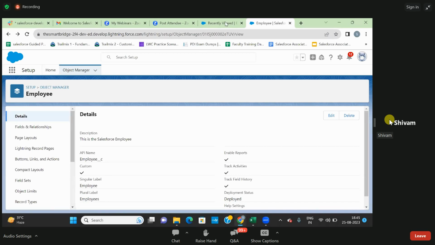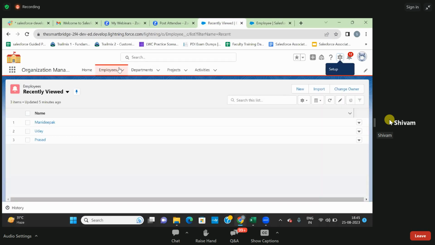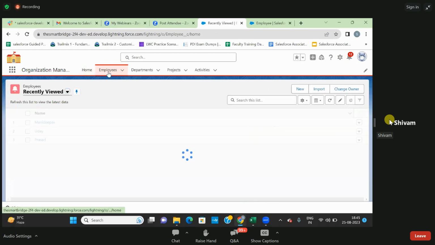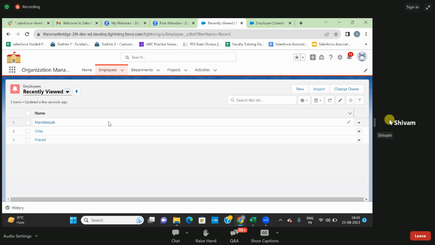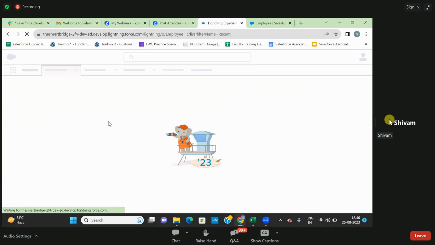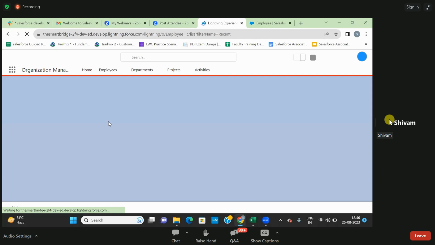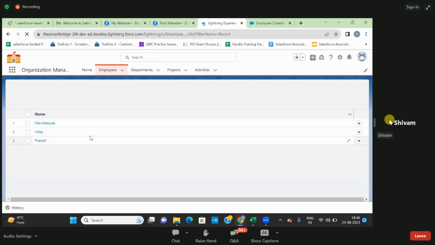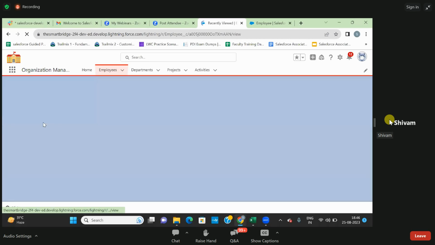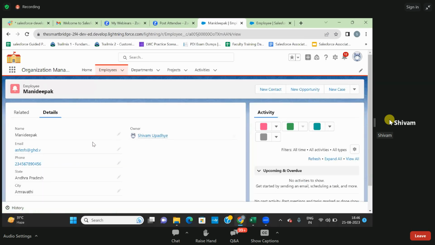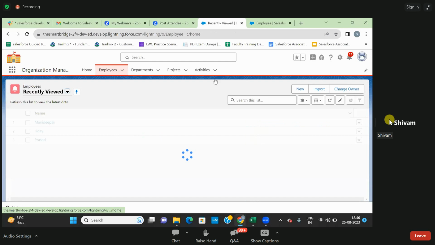Now suppose we go to the employee object again, and move to this record, let me refresh this page first. So that the changes will be reflected there, right? Let the record page load. Here the changes still haven't been made.